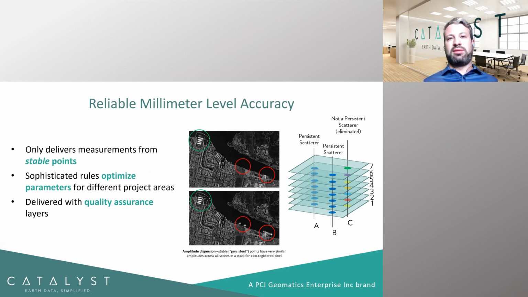Now, the way that this works at a very, very high level is we're only capturing points over stable locations. This is why it's such a great measurement system or tool for right-of-way assets, because railways, road networks, and bridges, many of them are considered very stable points. So we're going to get a lot of measurements on top of these areas. What we don't want is features that in one image are no longer there, and also where we can't get stable points is in highly vegetated areas where the trees and the vegetation are moving too much, where the imagery is no longer what's known as coherent. Therefore, the measurements really just can't be trusted.